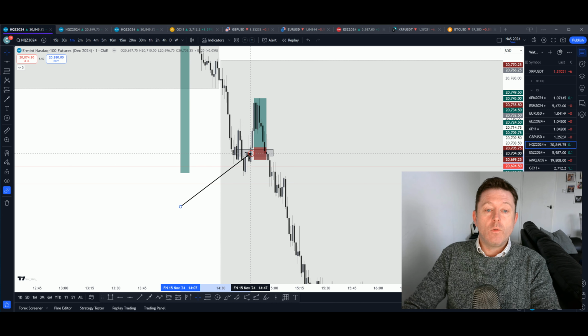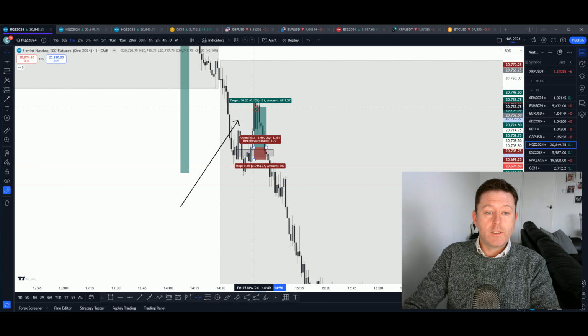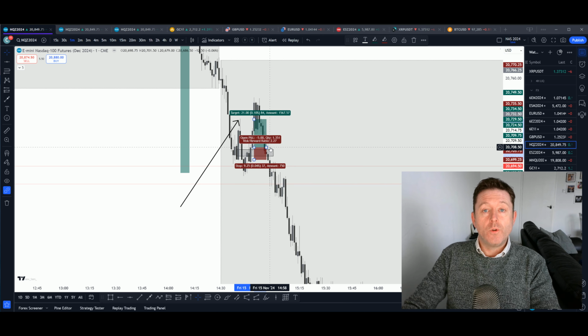You also need a minimum of a 1-to-1 R trade before you get to your next area of liquidity. So in this instance, our next area of liquidity is there. And if I was to bring this down to here, that's a 1 to 2.2 R trade. So we didn't have any draws on liquidity. We've had a sweep. We've had a singular fair value gap. In this instance, it was a 1 minute. We've inversed and we've got a minimum of a 1-to-1 R to our next area of liquidity.